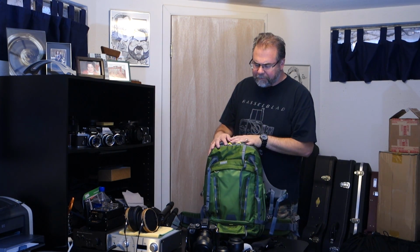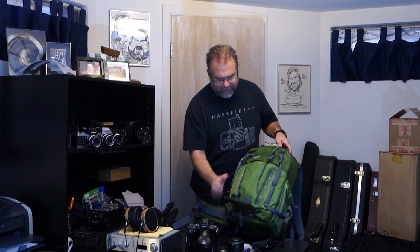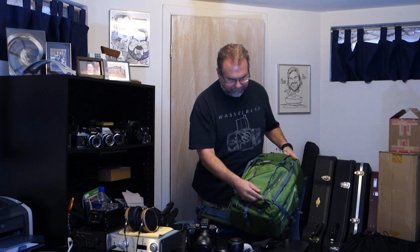So on the plane, I had an Airbus A320, both directions. That doesn't have a lot of under seat storage. I tried to fit the bag under seat this way, and it seemed like it would barely fit. Like I got it under there. There was no room for your feet or anything, but it would fit. It was just tight. You had to kind of shove it in.